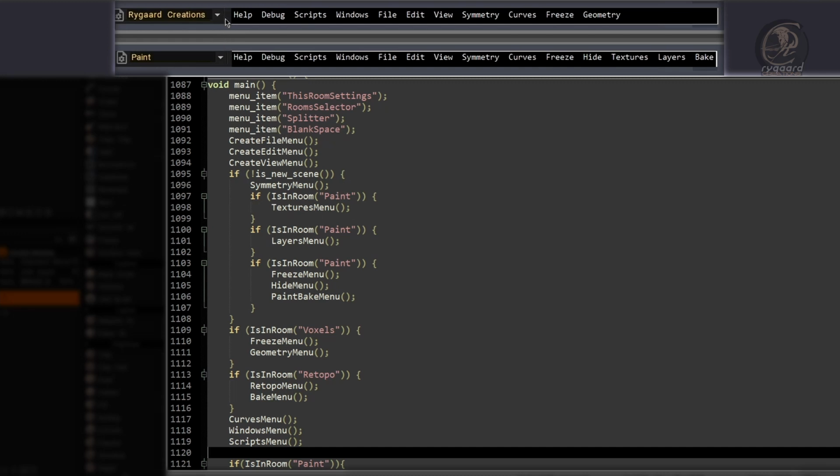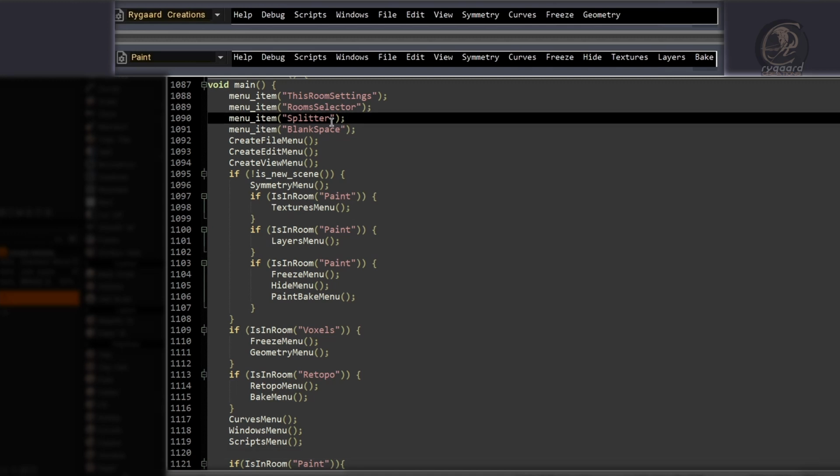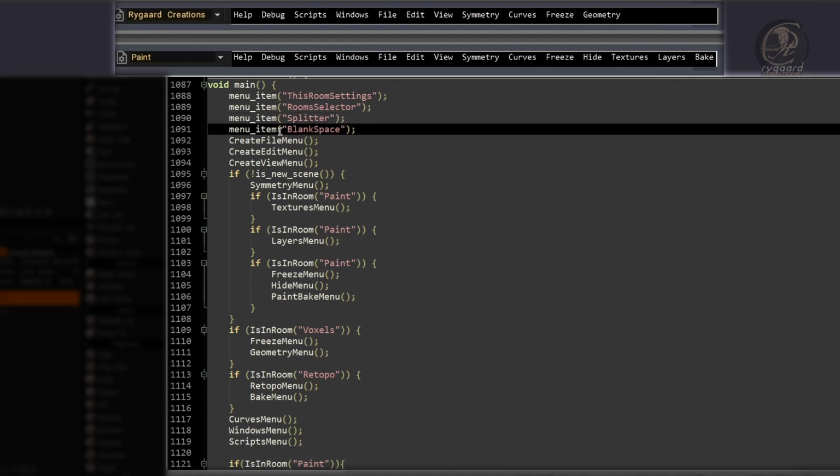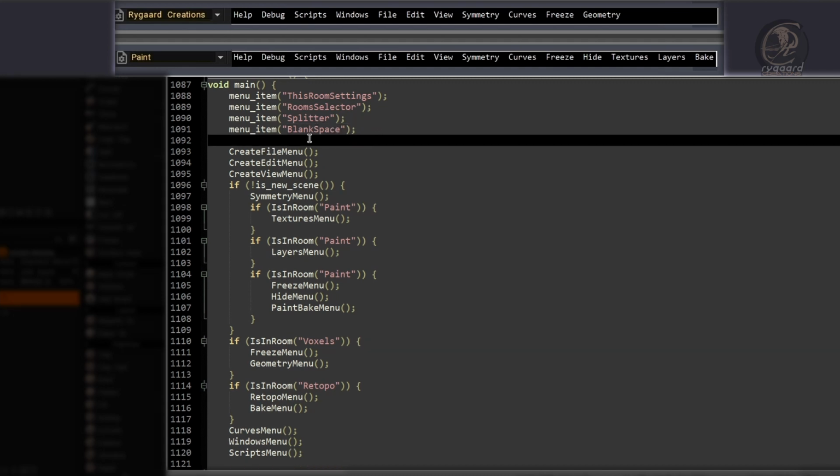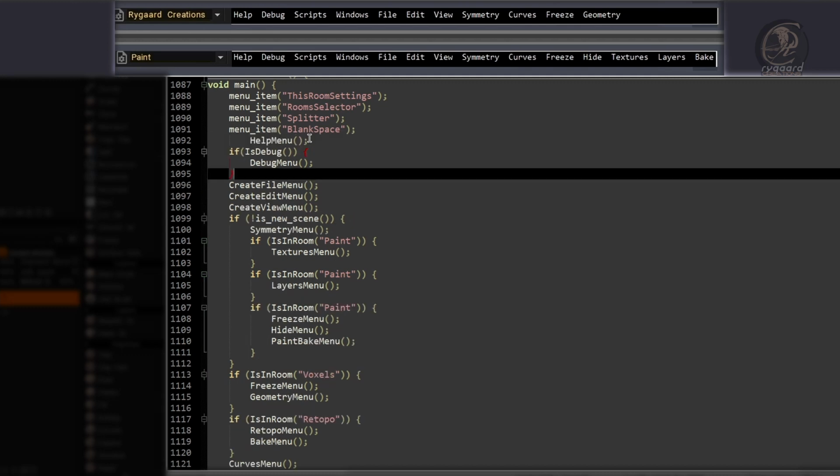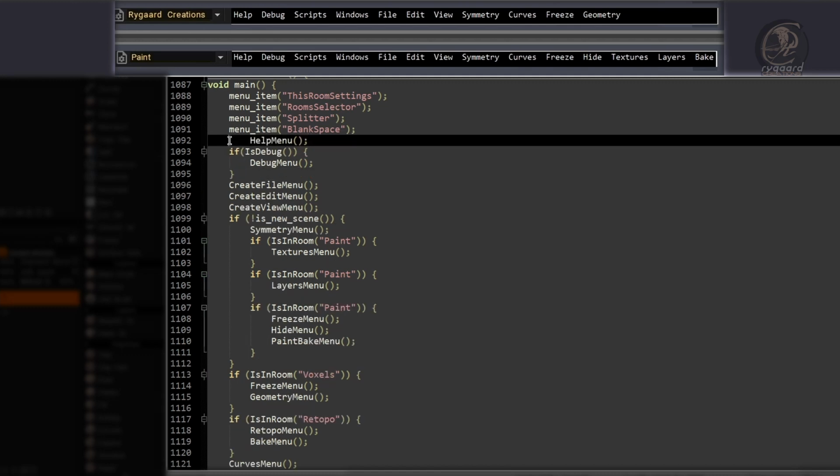As you can see, there's a vertical bar and a space, and the two functions corresponding to this are the splitter function, which is the vertical bar, and the function blank space, which is this space. So I go under the blank space function and paste with Ctrl V the two functions Help menu and Debug menu.